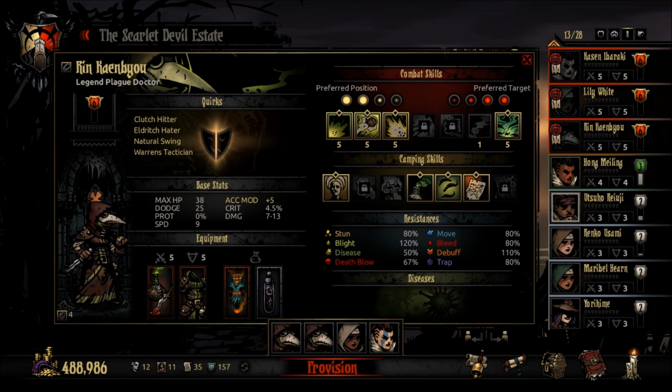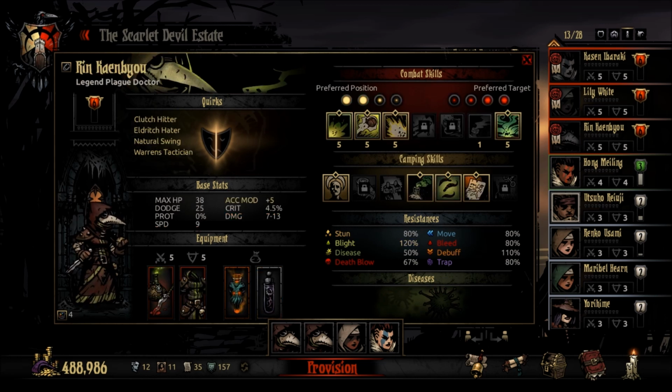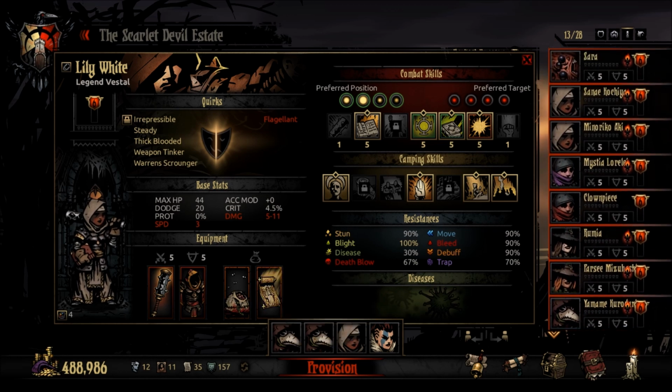Alright, just taking a look to see what my options are at the moment. I'm going to keep this formation for right now, but I might shift Lily White back if she starts getting beat up too much. I did shuffle around some gear.